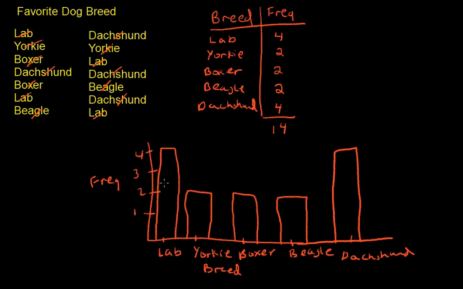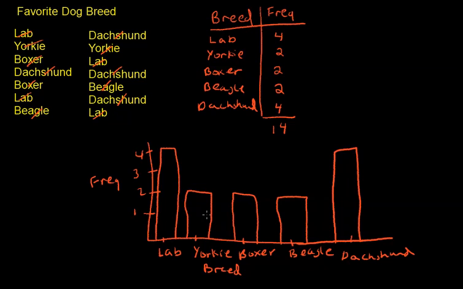All right. Notice something about this bar graph. Notice that there are gaps between each of the bars. That's very important. It makes this look different than a histogram, right? These are just categories. In a histogram, you have some sort of continuous variable here on the bottom. So that's why you put the bars right on top of each other and there's no gap. But here, these are just categories. No reason for these bars to be touching. They should not be touching.